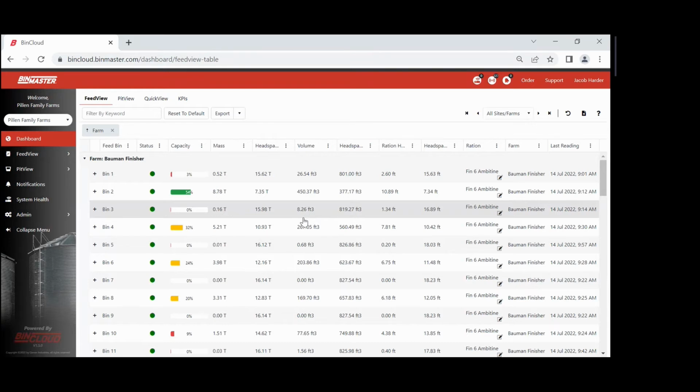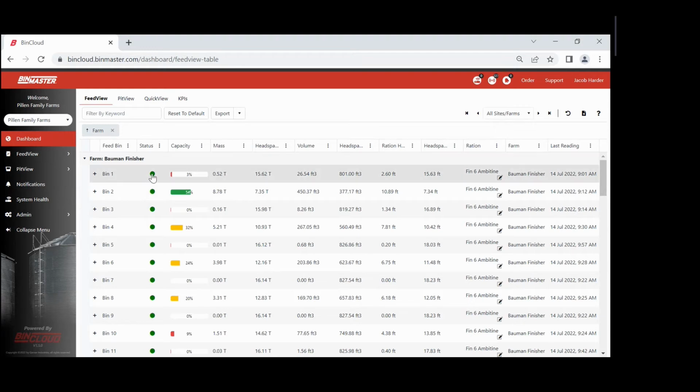I'm sure you guys have different layouts depending on what type of industry you're in. I just have a general view here with the mass, volume, distance, material, last reading, timestamp, and all that. I'm sure you guys have been poking around on the website since we did the update a week or two ago. You've noticed things added in, such as the status column here.